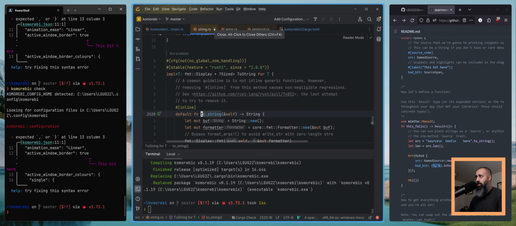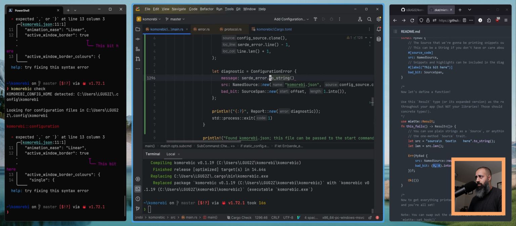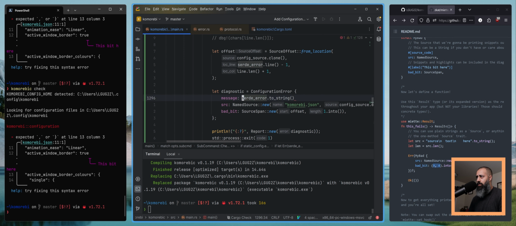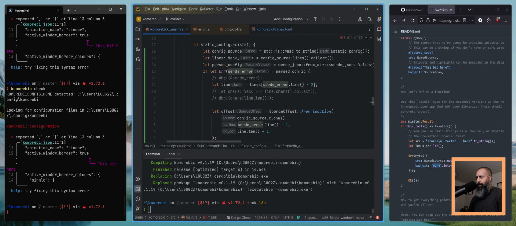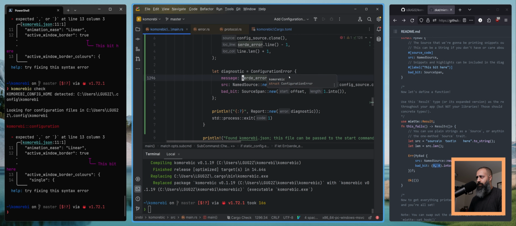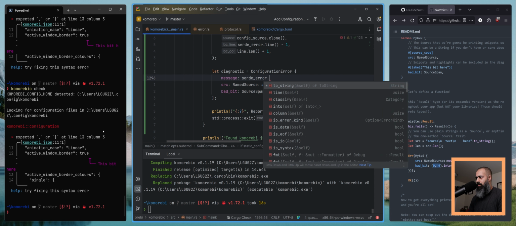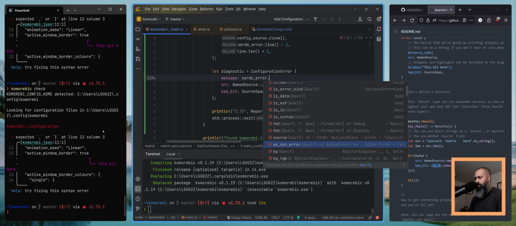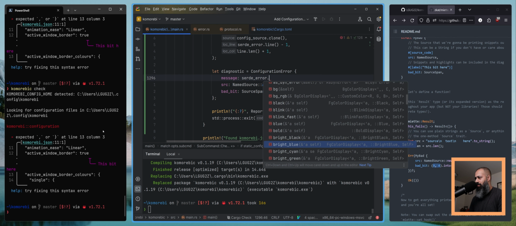Oh, dude, we are way too deep in there. I just want to get the expected, right? Without the into is syntax format.